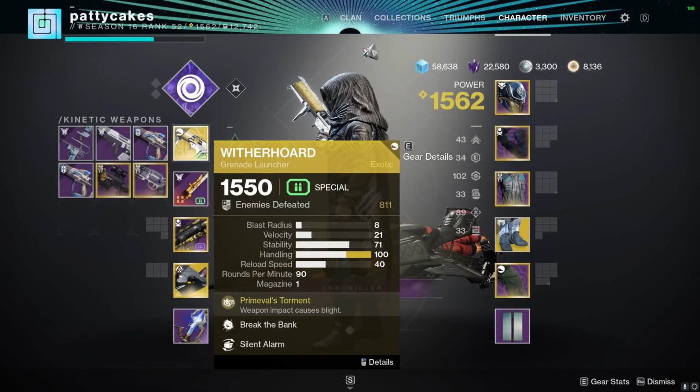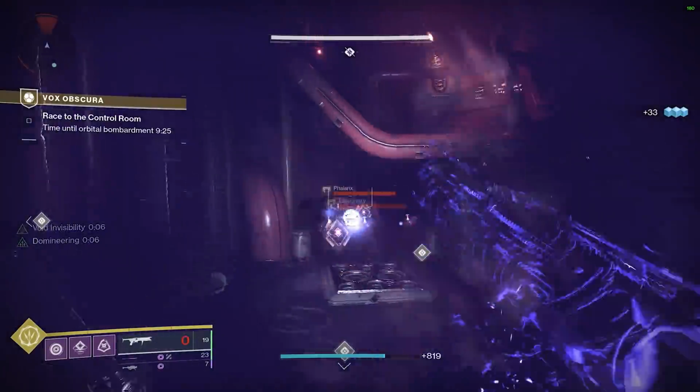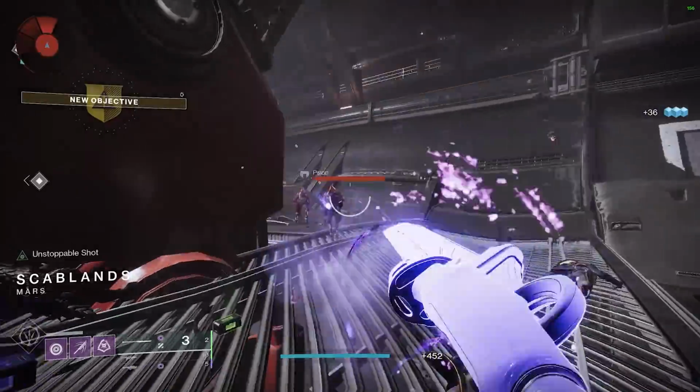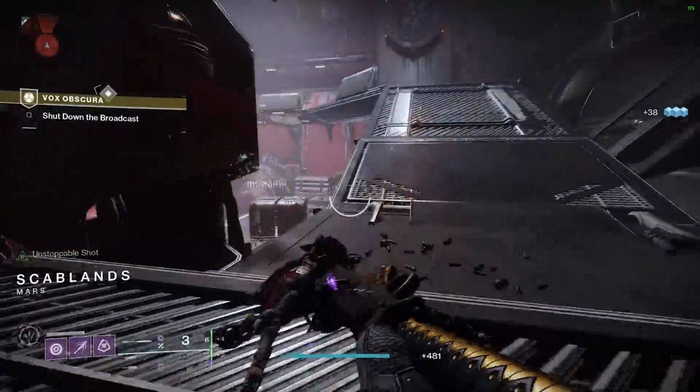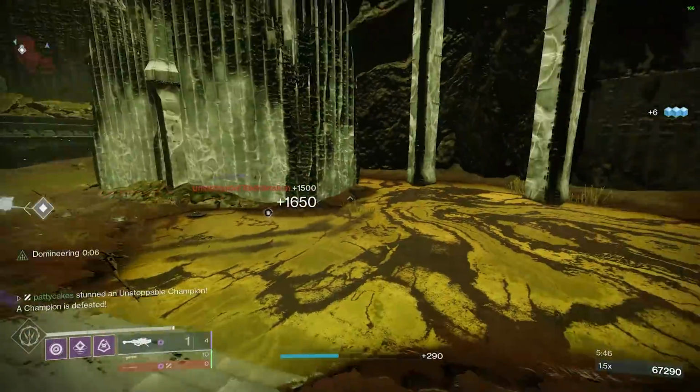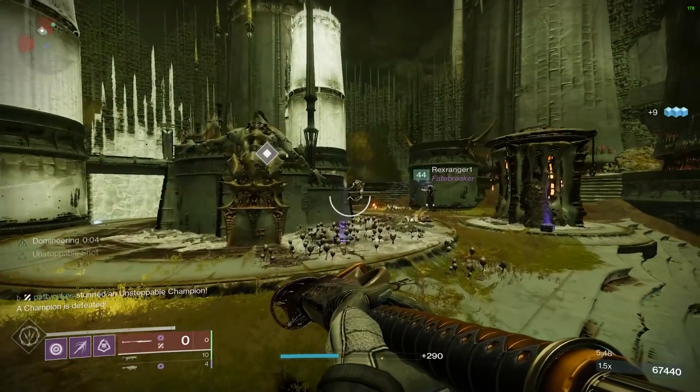For our weapons, we're going to go with the Witherhoard Exotic Grenade Launcher. This is one of my favorite PvE weapons in the game, and basically what it does is it shoots a giant blight of Taken energy on the ground that does AoE damage to any enemies who are in it. But it also allows you to hit enemies directly with a grenade launcher, and then when they take damage over time and eventually die, it will spawn that blight at their feet. So it's just a great weapon overall for PvE.